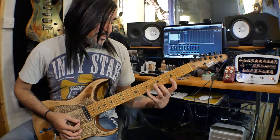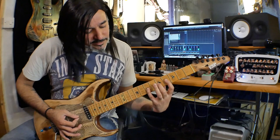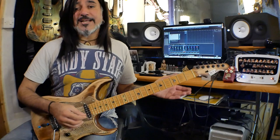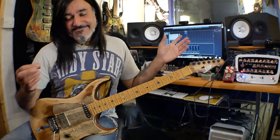And then the next three I do as a pull-off. So I'm going to be doing the 7, 5, and 3 on the descent. And the fourth three is going to be on the G string. It's going to be 7, 5, and then 4. So that was the tricky thing about executing this correctly, executing it at speed, executing it cleanly as well. So it took a little bit of practice, but hey, got there. So that's the entire lick.